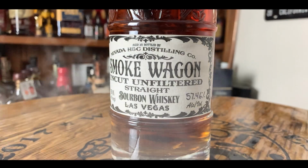So this right here was graciously given to me by the one and only The Whiskey Dude. If you haven't checked out The Whiskey Dude, please do. Give him a sub. The guy's all about whiskey, and lately he's been brewing. I've been trying to convince him to record some of his brewing, not methods, but just show us what he's doing behind the scenes when he's not drinking whiskey. Hopefully he puts out some videos like that.